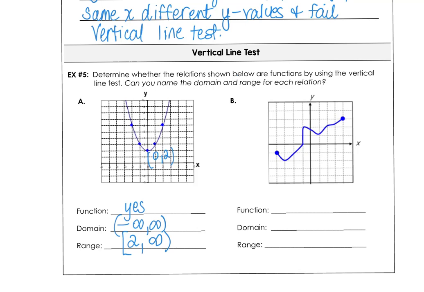And then on letter B, I can pass the vertical line test until we get here at negative 1. And we fail the vertical line test at negative 1. So this is not a function. It's only a relation. The domain is going to go from negative 4 to positive 4, including the endpoints. So we want to use brackets. And the range looks like it goes from negative 2 up to positive 3, and it includes those y values as well.